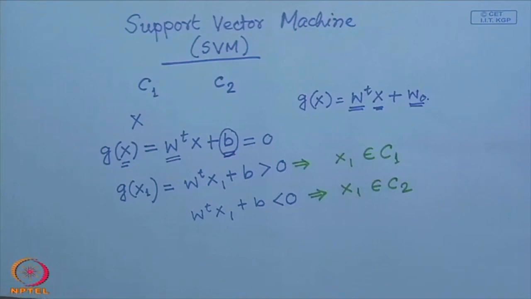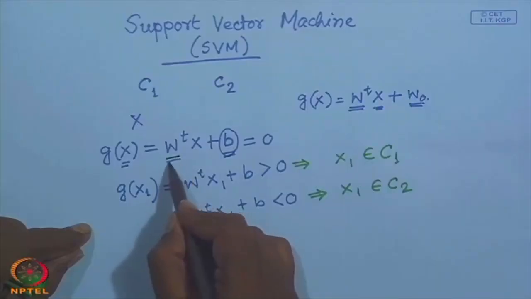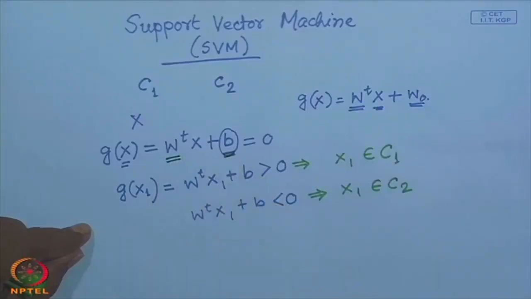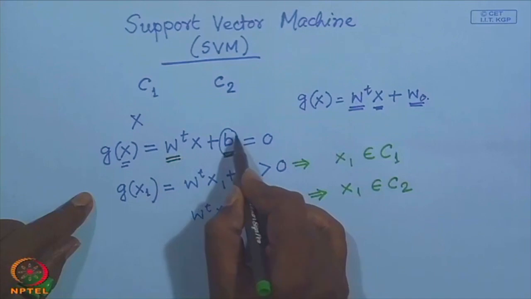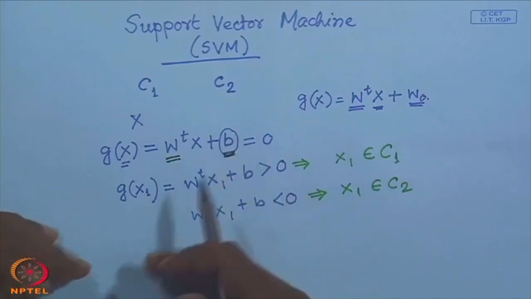So, what we said is initially we have to train this classifier, that means I have to find out what is this vector w and what is this bias term b, so that this g x with the trained value of w and the trained value of b can be used as the classifier. For training we have used supervised learning. We have been given a large number of samples, some coming from class C 1 and some coming from class C 2.